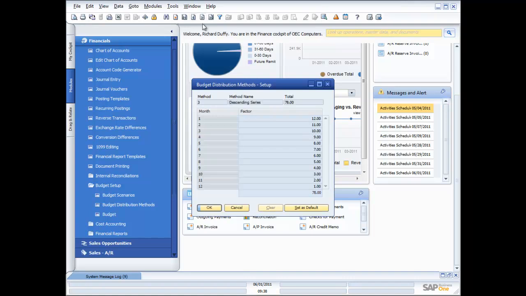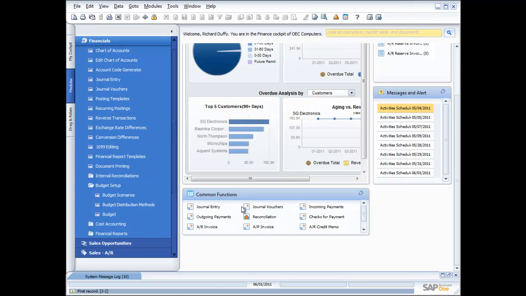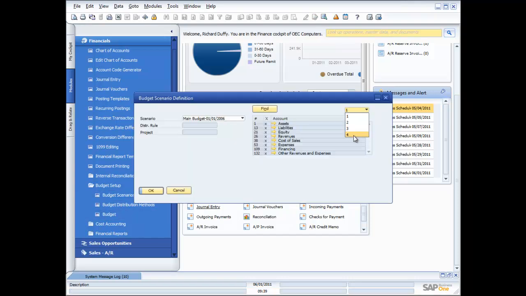I've now got the same thing here, except in descending order, where the budget is going to be split according to this ratio and then allocated across each of the periods in a descending manner. So the most amount of the budget is going to be in period 1. The other thing I can then do with my budget distributions is do them manually. So when I'm doing my budget distribution manually, I'll pick my level so I can see the accounts that I'm looking at.